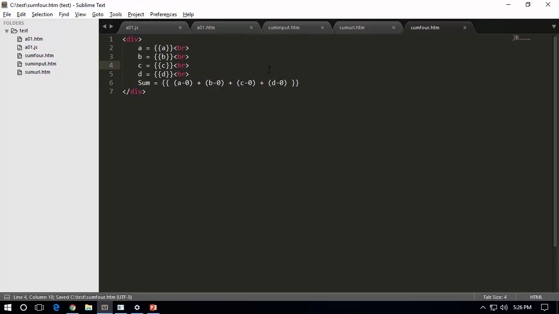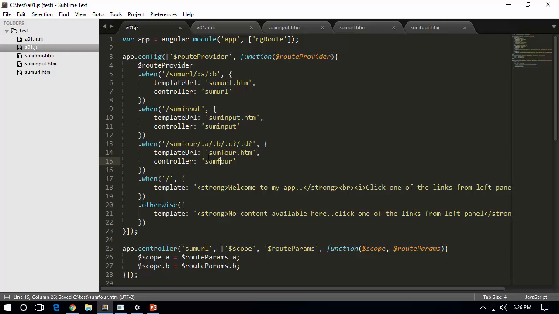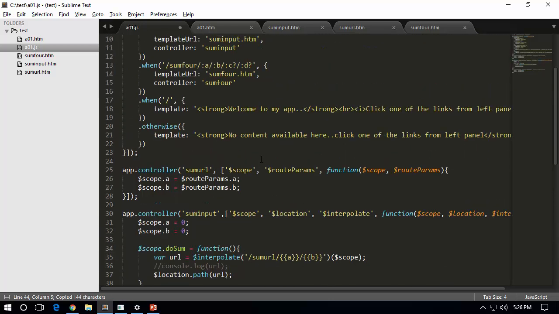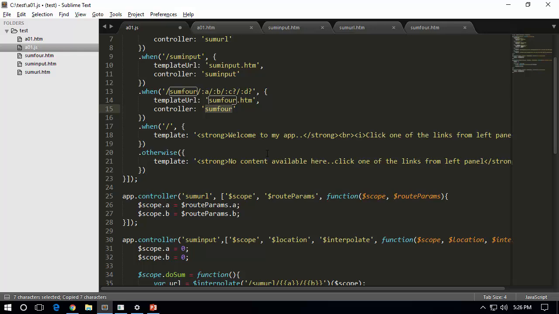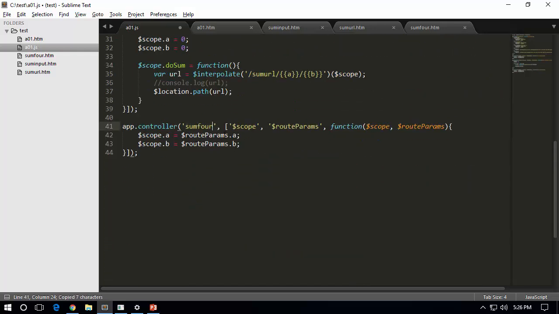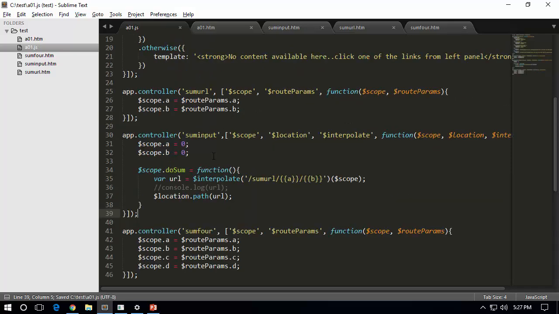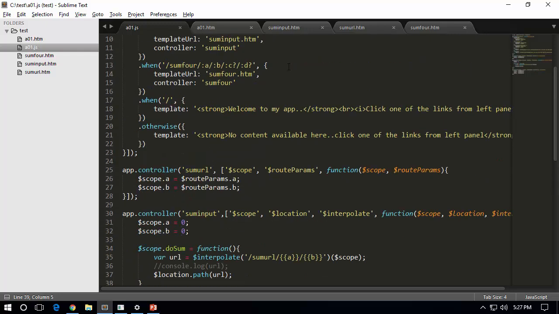Okay, so now that we have everything in place, no, not yet, I missed the controller, so I need to have the controller defined. I will be writing something very similar to what we have in place, that is the sum URL. I just copy this, and this is going to be sum4, and just like A and B, I'm going to have C and D as well. So this is C, this is C as well, this is D, and this is D. This is how I have A, B, C, D defined with all 4 parameters, where the last 2 are going to be optional.